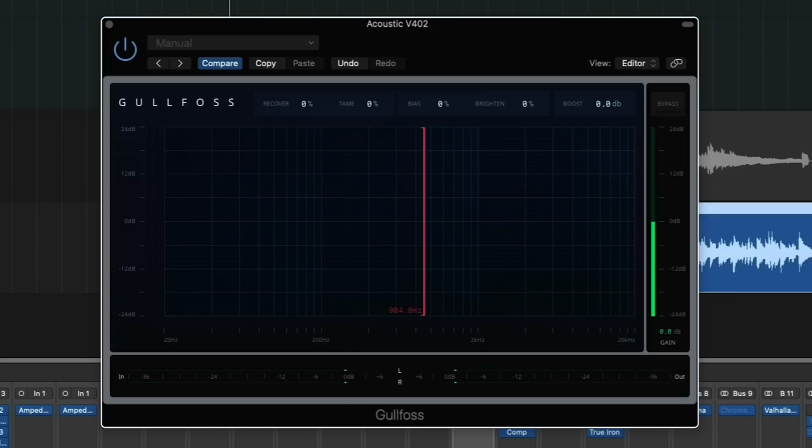So if I wanted to go ahead and pinpoint the actual upper end pick attack, I can do that. So I'm gonna go ahead and I'm gonna play the track, and I'm going to use the parameter controls, the boundary controls as it were, and I'm gonna focus in on the top end.